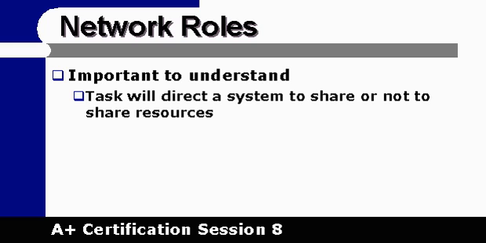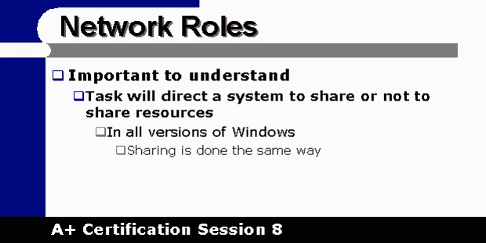What's important for us to understand is that you will be tasked with the job of trying to tell a system that it will either share stuff or it won't share stuff, and you've got to be able to know how to do that. Fortunately, in all versions of Windows, you do it the exact same way.